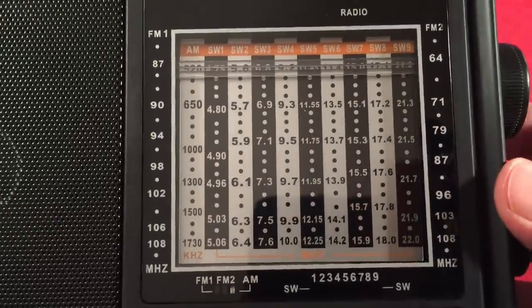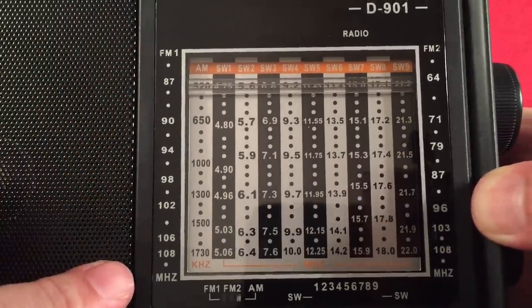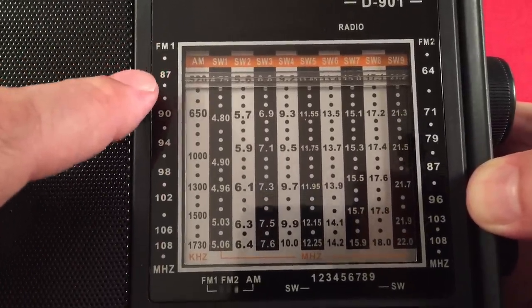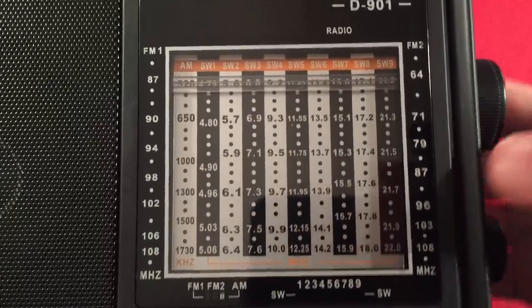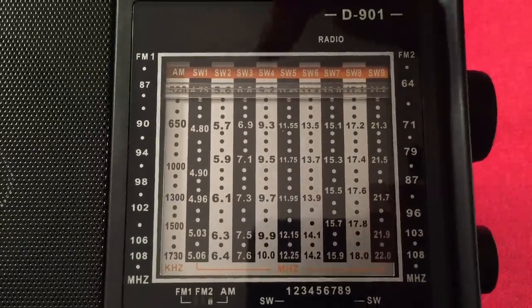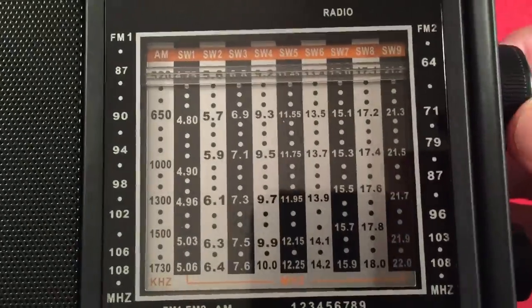So as you can see how it's structured with the bands, I'm going to bring this up to the lens. You can see FM to the left there, standard one, 87 to 108. You can see it's got AM band. It says 520 to 1730. That makes me laugh because, yeah, I don't think it's going to be that way. You can see how the shortwave bands are structured. We got one through, what is it, through nine.